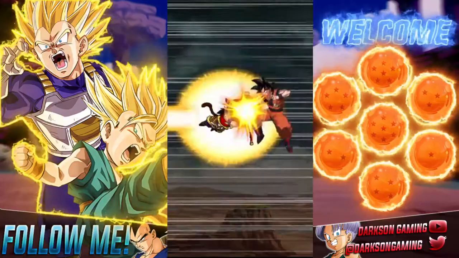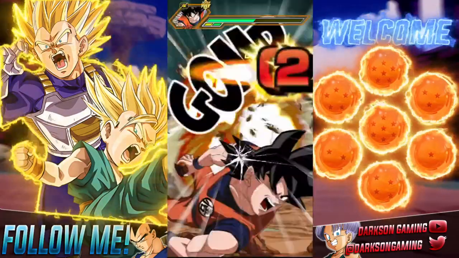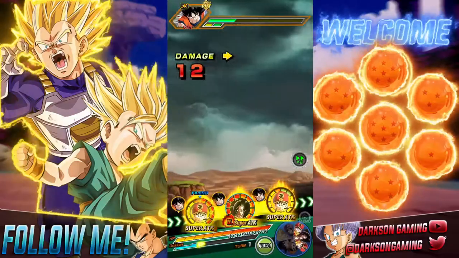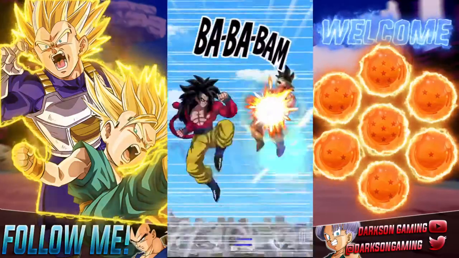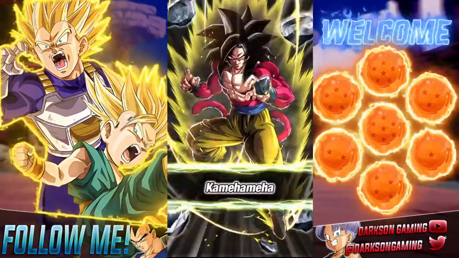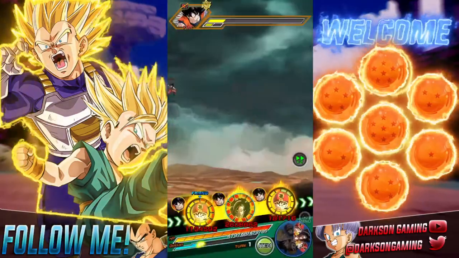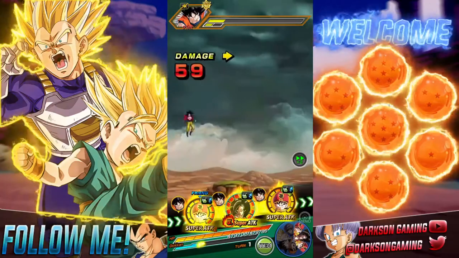So not even hitting a million there, just straight up. This is a good showcase of him by himself. Crit for 979 and then hit for 416,000 with nothing. The Super Saiyan 4 Goku here should probably kill him. No, we didn't. Okay, so that was the friend.